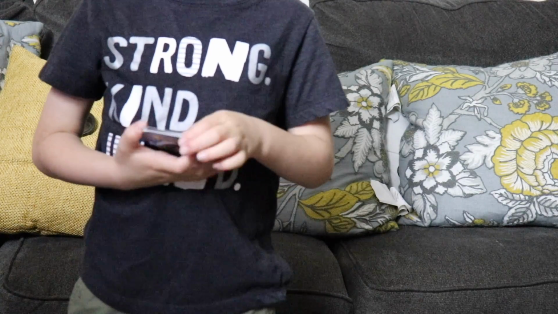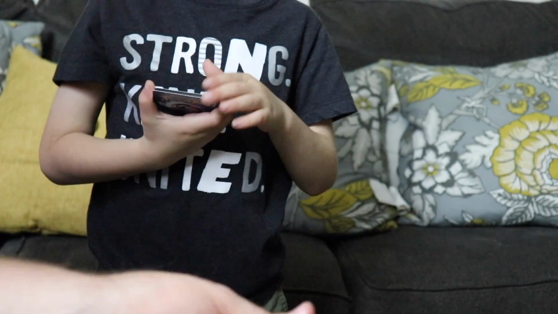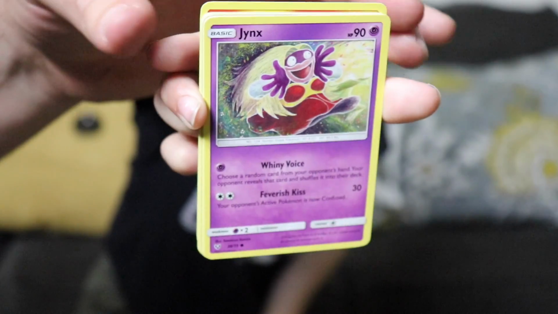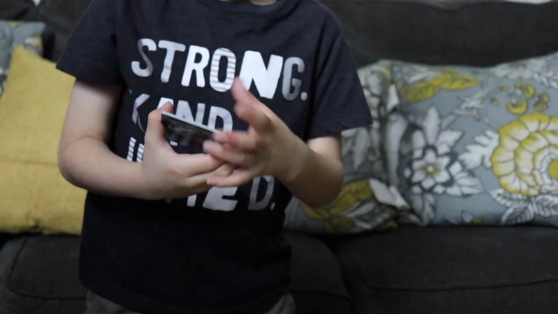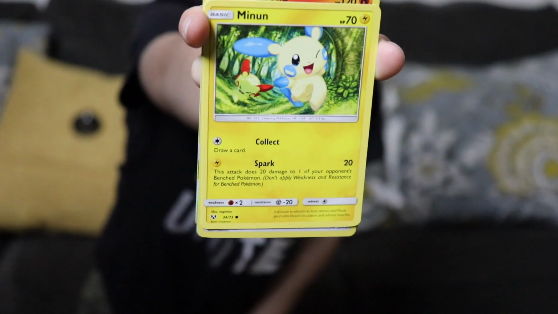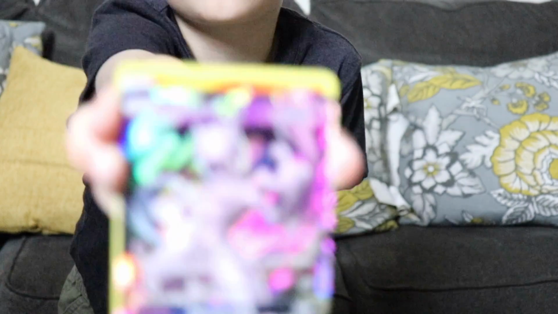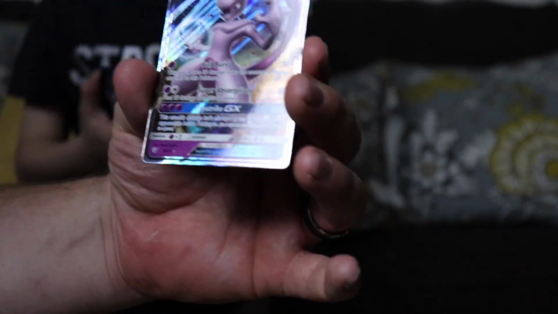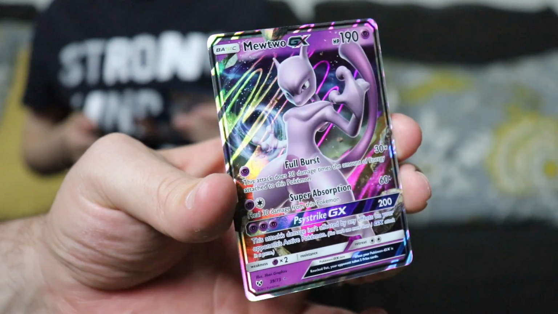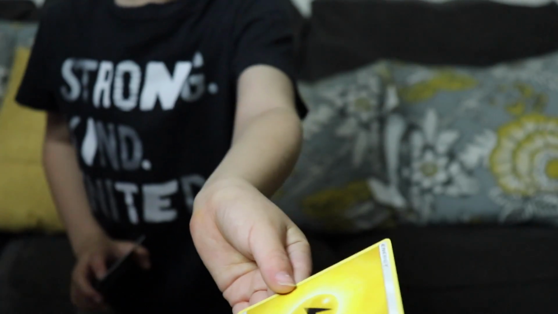Take this one out. Charcoal. The next one is another Pikachu. Jinx. Holographic Jinx. That's good. Minun? I see Volcanion. Guys, I see Volcanion. Another Mewtwo GX! I see Volcanion. Larvesta. I thought I saw Volcanion. Sorry guys, I thought I was hyped for Volcanion.